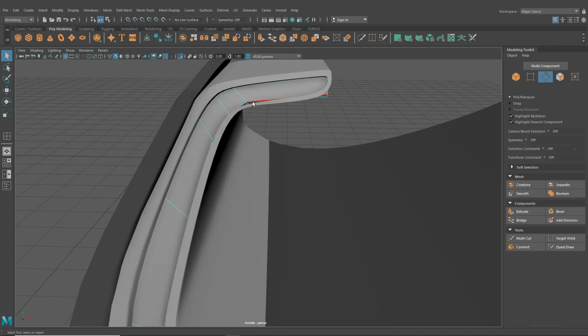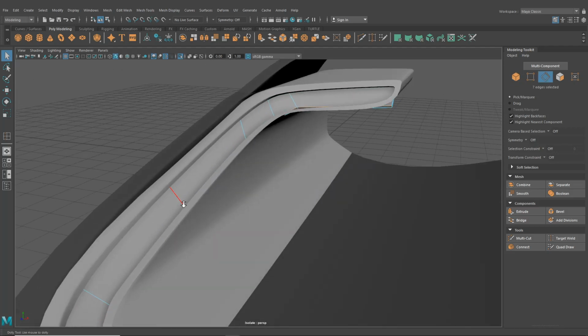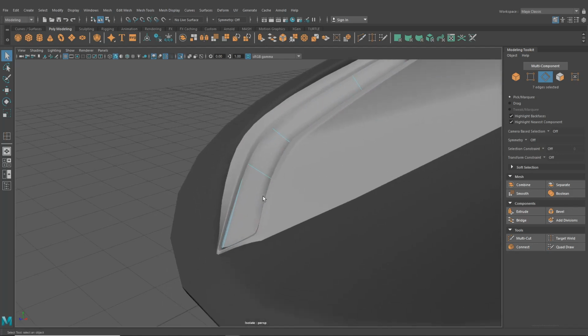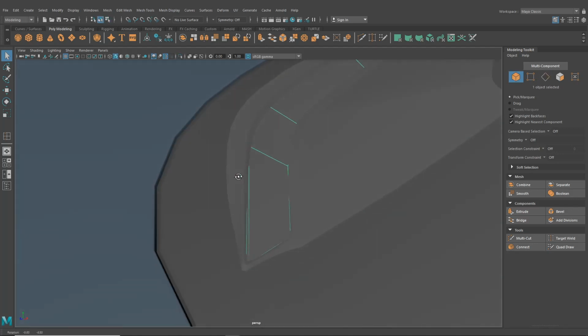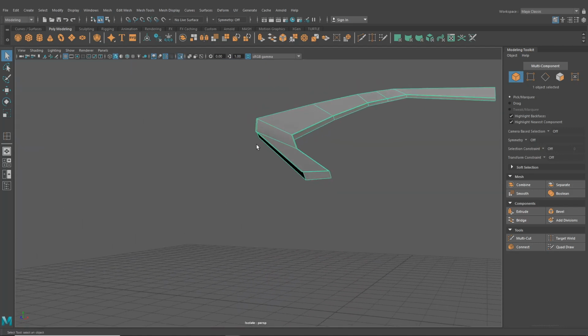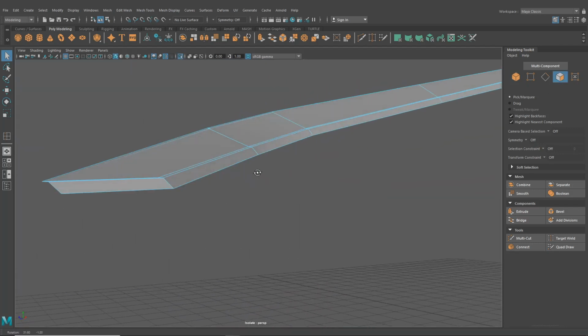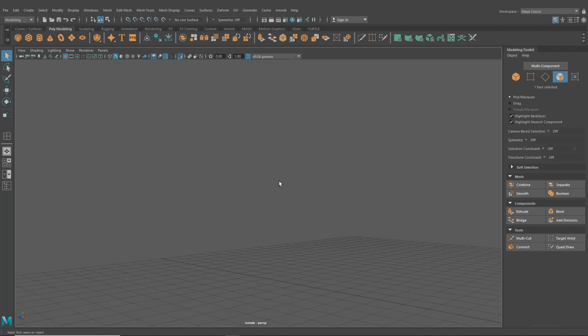Let's maybe go and grab all the edges, if I can see them. I'm just going to isolate this real quick. Okay, so my extrusion didn't work too well, so let me maybe go in here.